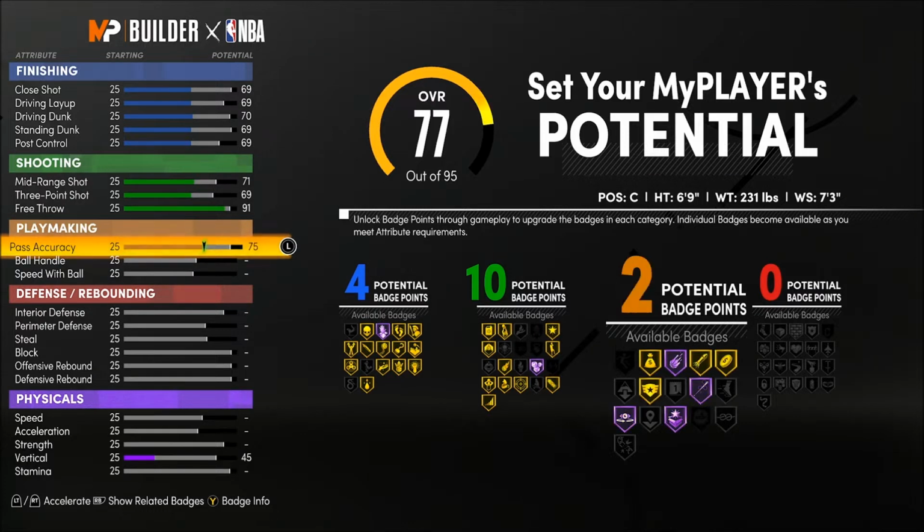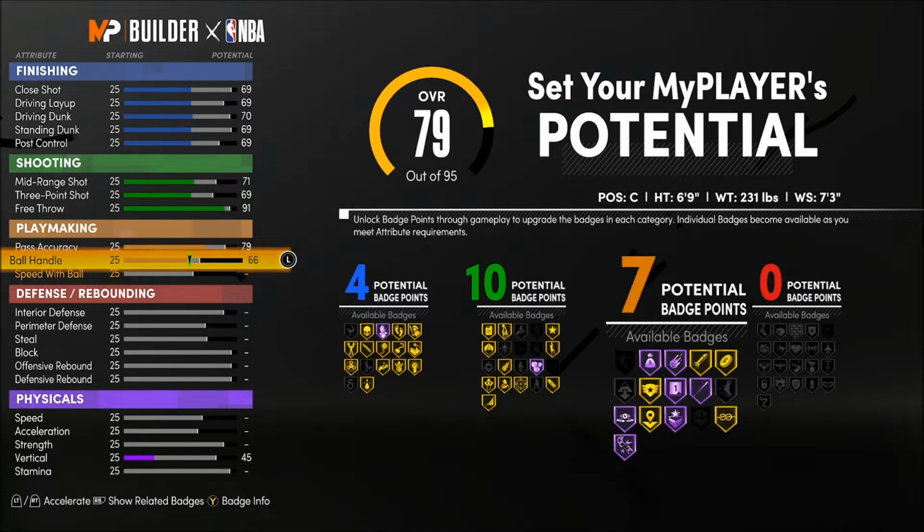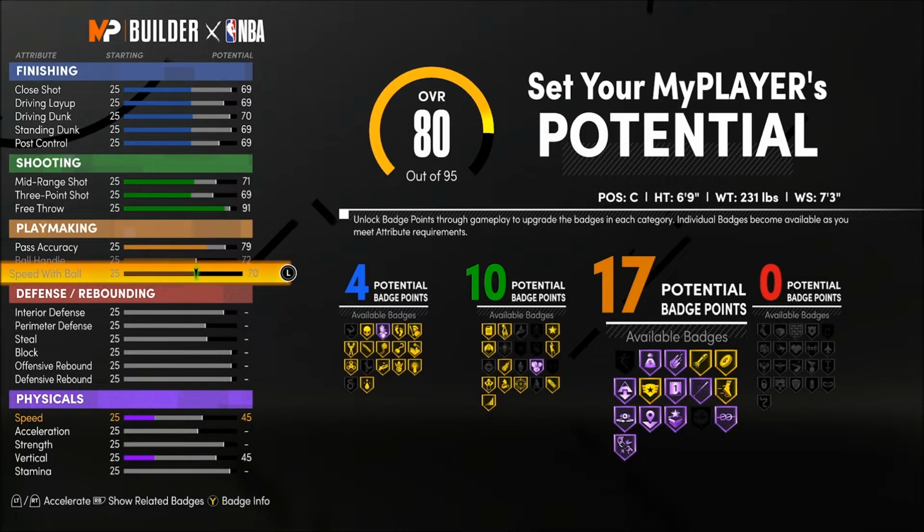Playmaking-wise, you're going to get your pass accuracy to a 79. And then max out your ball handle and speed with ball, 72 and 70. This build can actually handle the pill. You can't get your pass accuracy over 79, or it becomes a playmaking 5, I do believe. Which, you know, point center is so much rarer of a name than playmaking 5. But obviously, if you're not hunting for this name, you're never going to make this build outright. But your ball handle and speed with ball 70 plus is actually pretty nice.